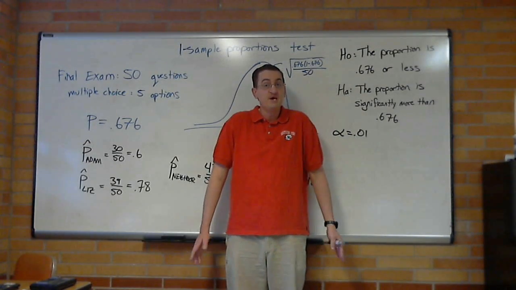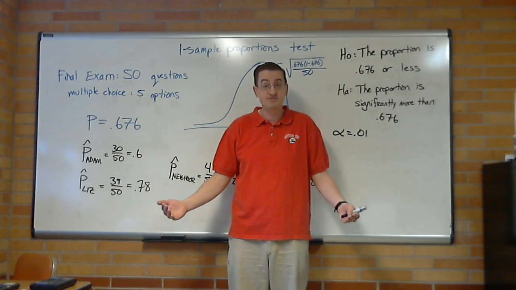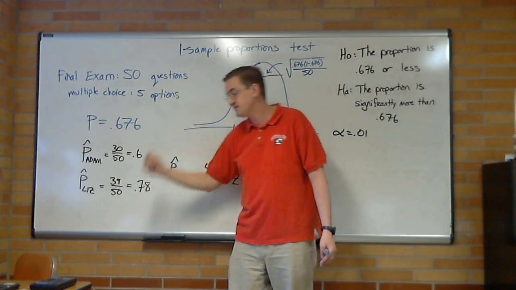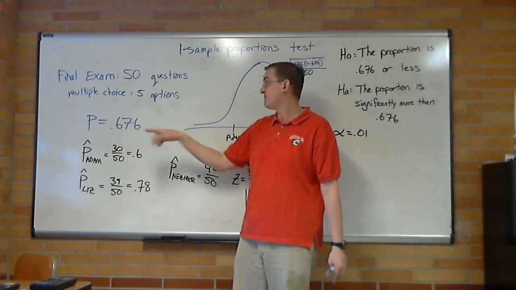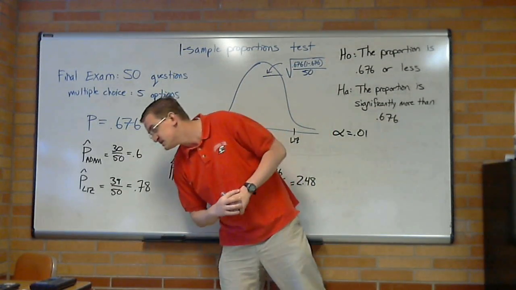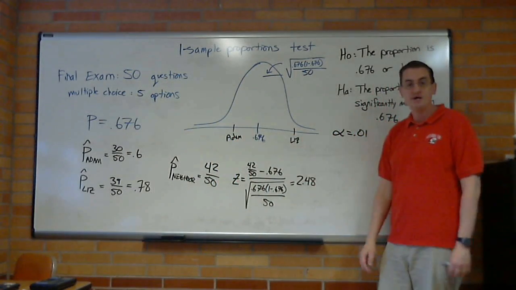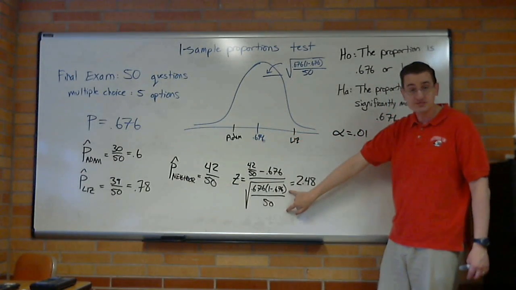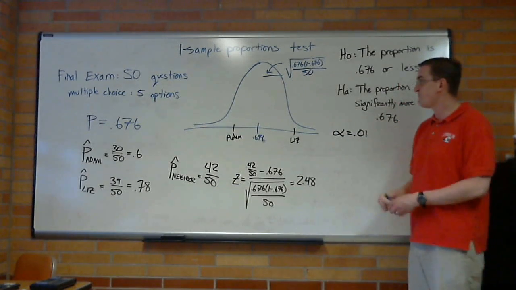a z-score, you have to ask yourself, is there enough data? Is 50 questions enough to be able to do a hypothesis test on whether someone cheated? Well, we're going to take p times n, so 0.676 times 50, that gives us 33, way more than the 15 we need. But 1 minus 0.676, that's a smaller proportion, times the 50 gives us 16.2. So yes, that's enough. Now we can do the z-score. The z-score is going to be p hat minus p over our standard error, which is the square root of p(1 minus p) over n. That gives us a z-score of 2.48.